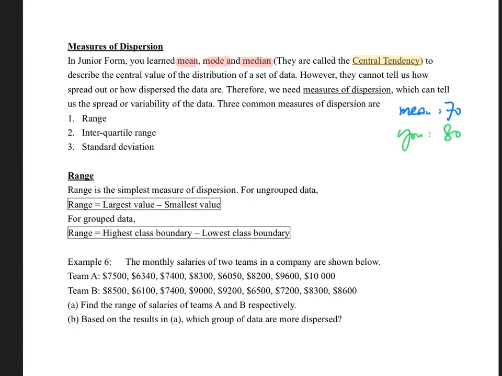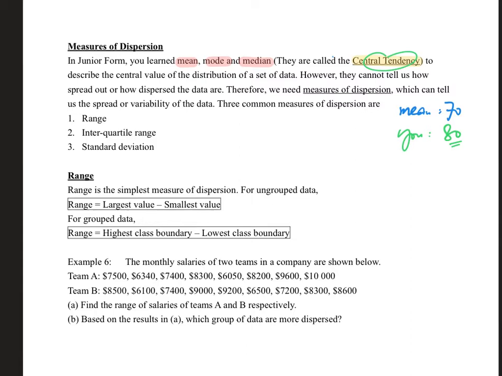Are you satisfied with it? Probably yes, because you've got a mark higher than the mean. Mean means that on average your class got around 70, and many of your classmates got marks very close to 70, etc. So if you got 80, that means you're higher than the average of your class. Oh, that's pretty good. But if you want to know whether you are in a very high rank in your class, actually central tendency can't tell you about this.